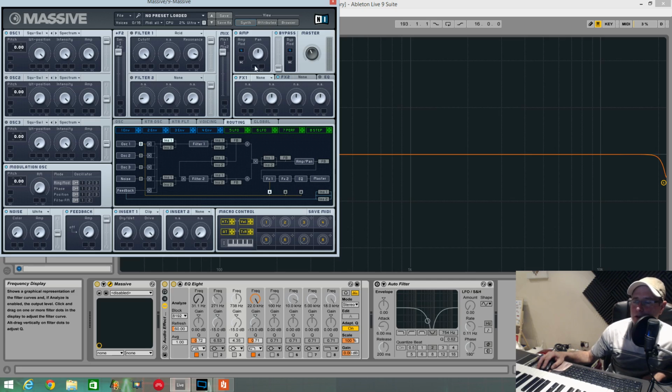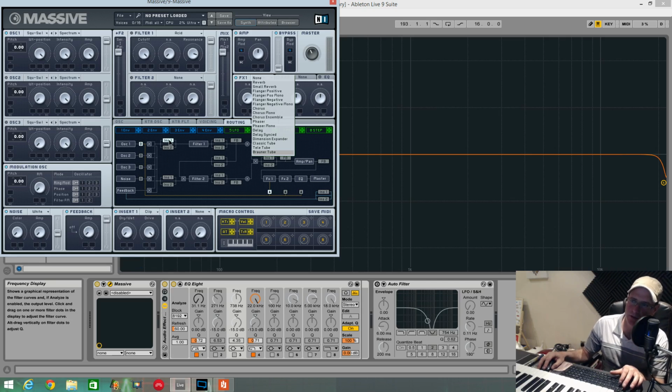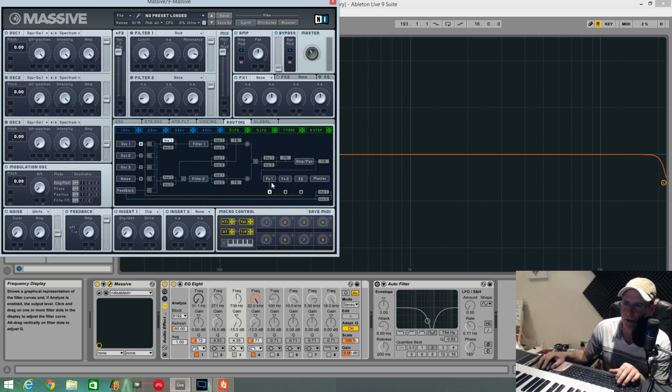Okay, that's the insert effects, real straightforward. I'll go over the main effects as well while we're here. Sod it, we might as well. So yeah, that's the insert effects talked about. I'll use this routing page to show you where the master effects come. They come here.